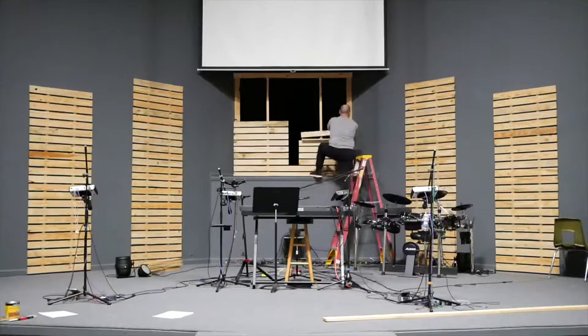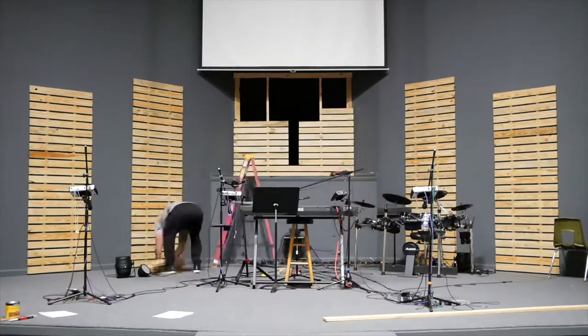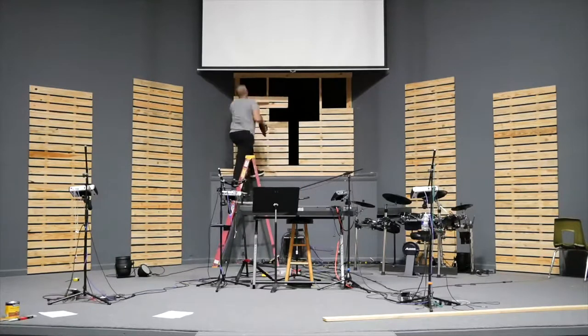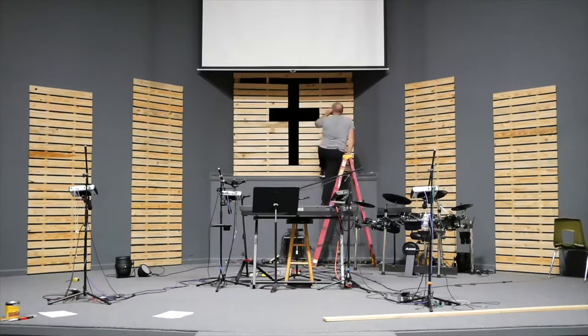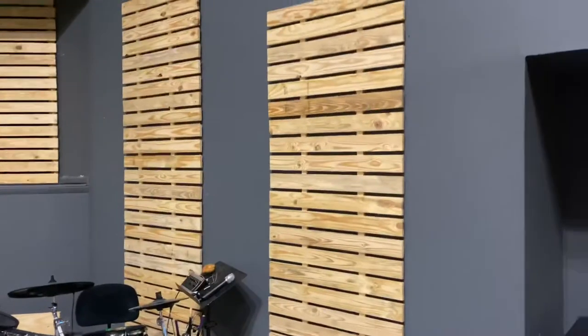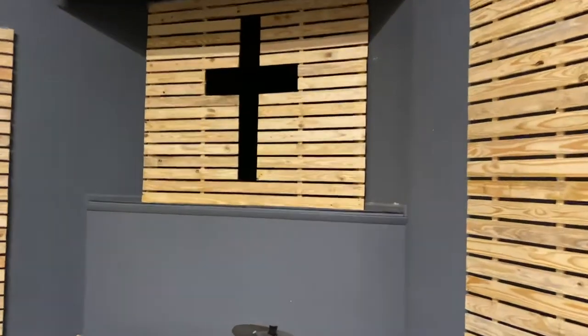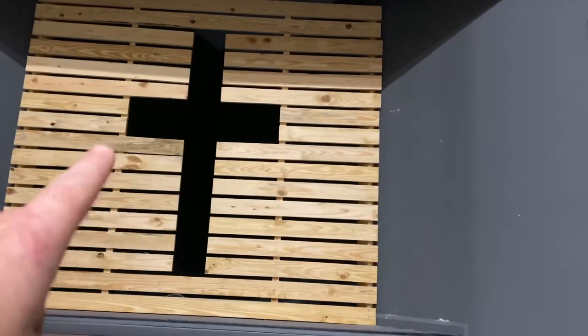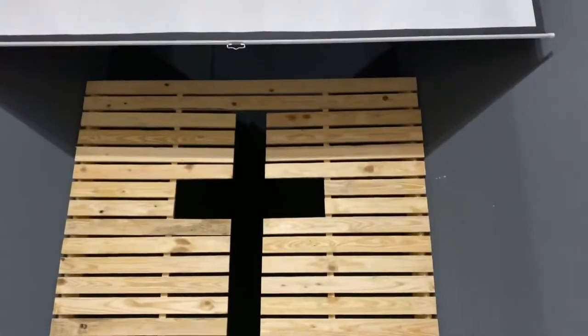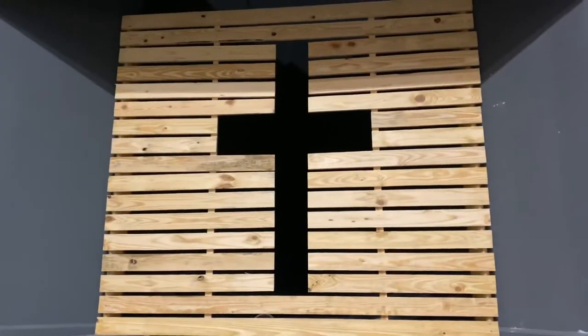Let's get finished with this cross. And we are done — there is our cross. You can see where we went with framing it up, running those one by two strips up far enough so the cross wouldn't run across the back. Just straight cuts at the top, a cute little design in there as well. The coolest part — this is my favorite part — just in time for Easter.